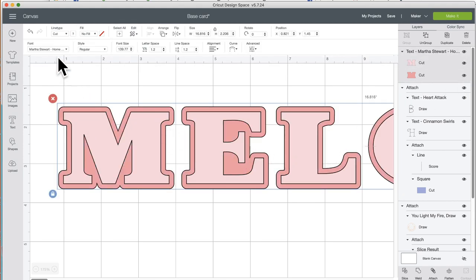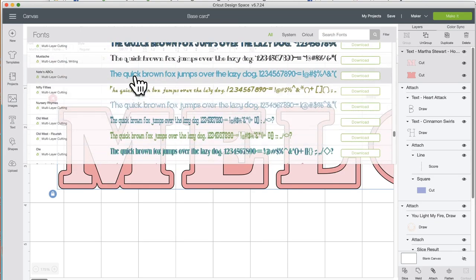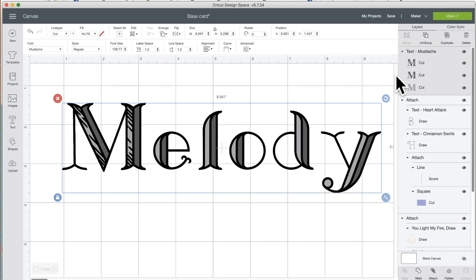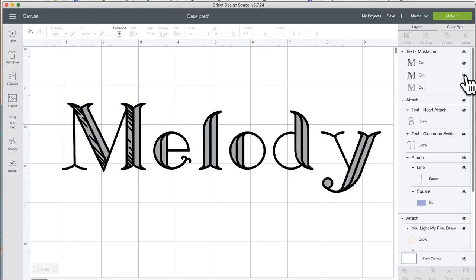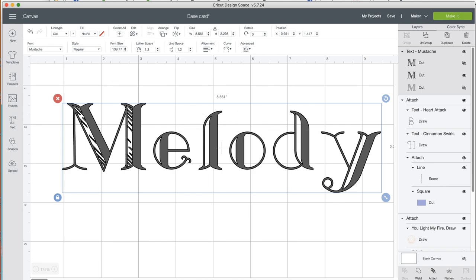This one is a Martha Stewart. I don't think it's in Access. It's not. It does not have the green A. Mustache. I don't think I've seen this one. I usually use this one for writing because it looks so cool in a writing font. See, it kind of fills that in a little. But regular, let's see. So you can take off the dark outline part. You can make it just 2 layers there. Or you can just have it cut out this. Or you could just have it cut out that. Okay.